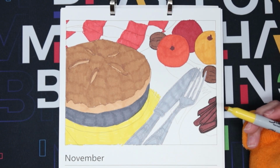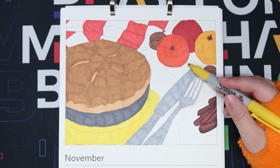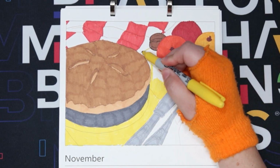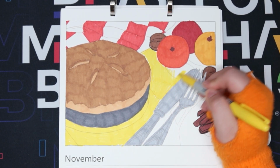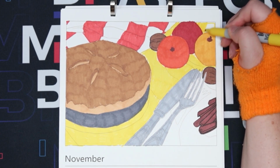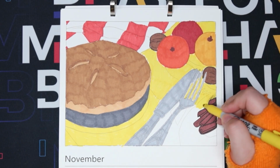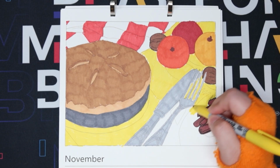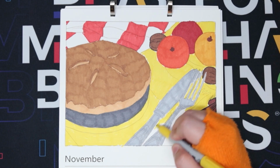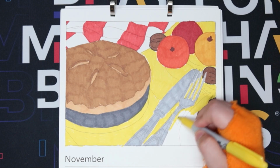Now, honestly, I don't know what some of these lines are for. Like, I know this is shadow, that shadow, that shadow. I don't know what this one is cutting across. So we're gonna ignore it. That liner pen I'm using does not like Sharpie very much. Good thing I didn't actually end up going over too much of the line art before I was done coloring.